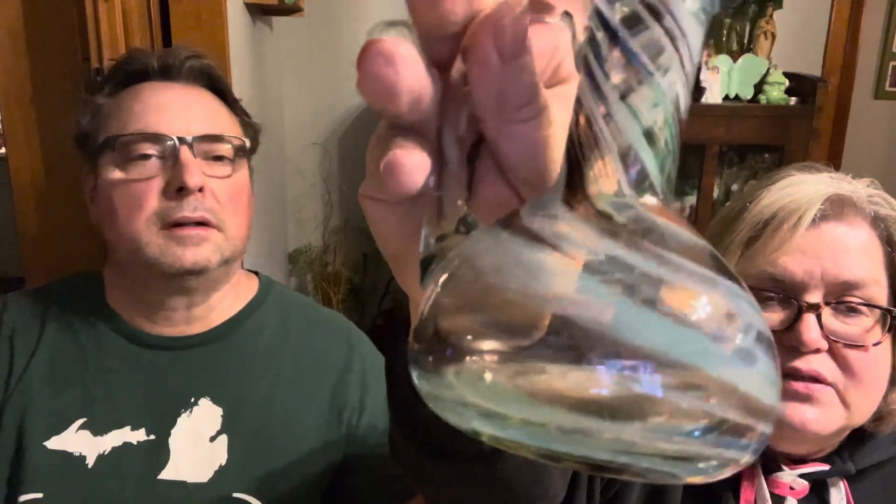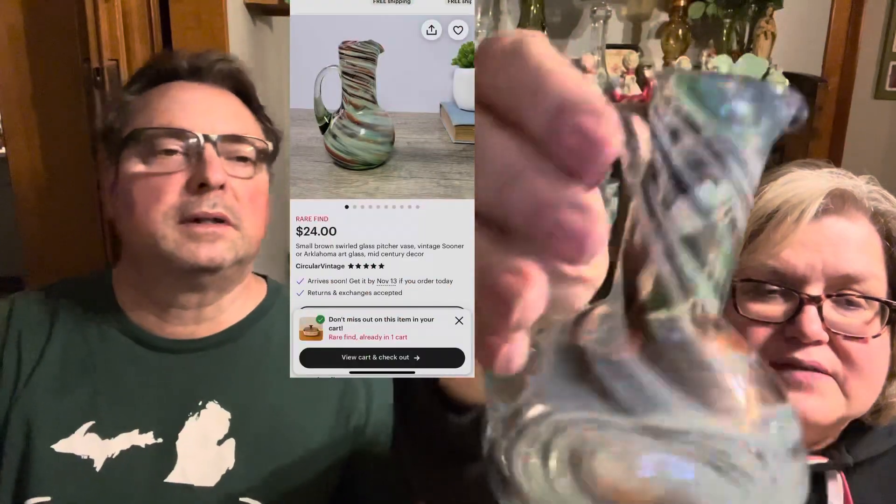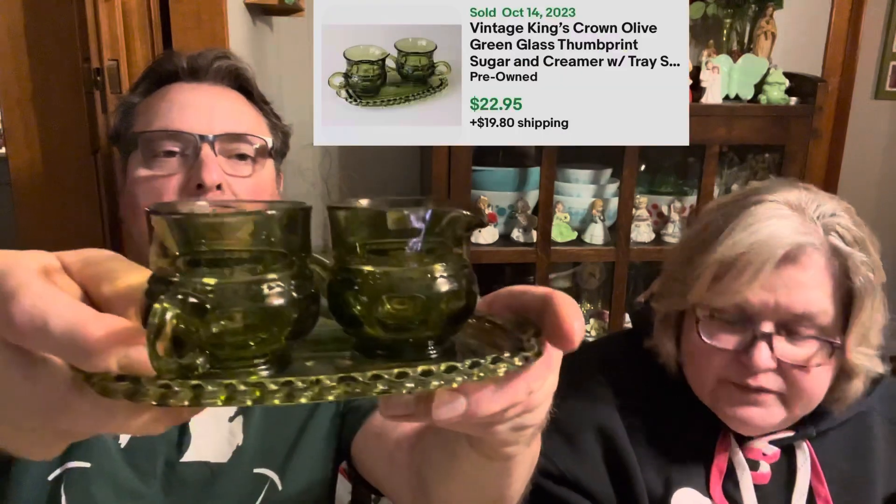It's got a cute little spout. It's hand-blown, so it's a nice little piece of glass. And these are sitting in this tray — King's Crown. Let me pull out the glasses and dig a little. A little sugar and creamer, and they're in perfect shape. You can see them — they were sitting in this dish, but it's probably a butter dish. No, it might be the set that it goes on. When I first seen it, I thought maybe it was a butter dish. They fit perfect in it, and it all goes together, so maybe it's the same dish set.